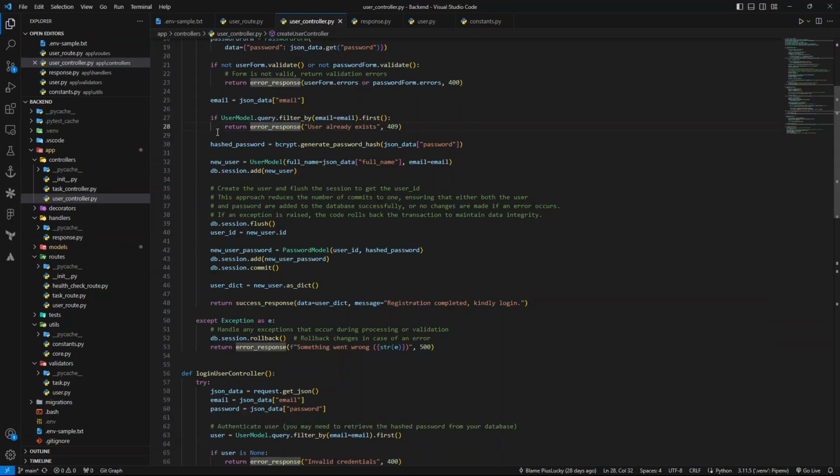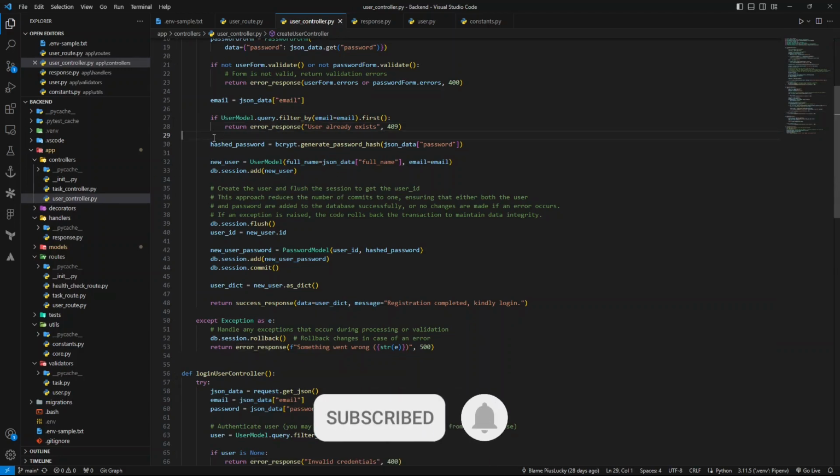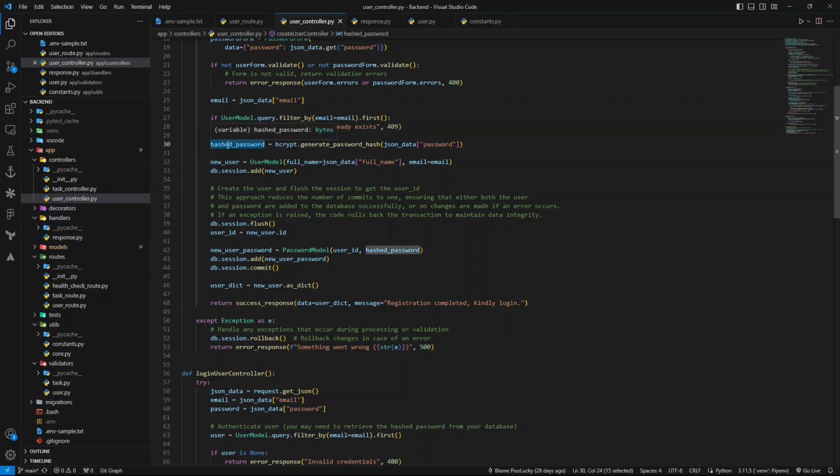The very next stage is, at this stage we're already aware that the user is not in the DB and all the inputs are valid. So first of all, we hash the user's password at this stage. Then we create a new user by passing in the full name and then the email.